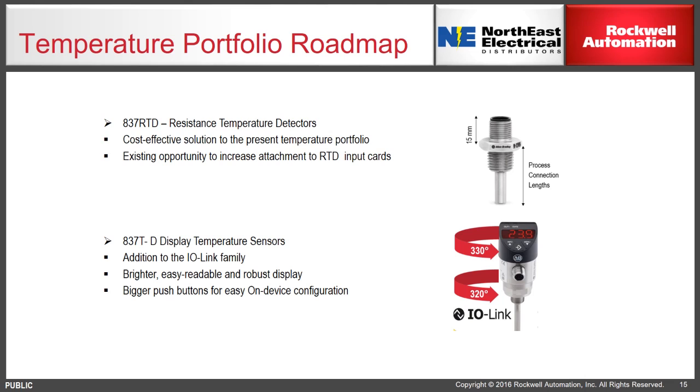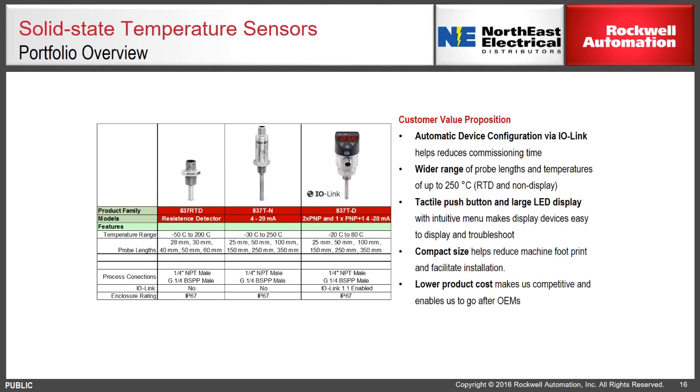Again, like the pressure sensor, the display version gets I/O link enablement. Here's a lineup of the temperature sensors in the family. Again, first, the new RTD sensor, the non-display version of the new temperature sensor. Again, a 4 to 20 milliamp output as opposed to a resistance, typically going into an analog input card. And then finally, the display version, which is I/O link enabled. Similarly to the pressure, it has 2 varieties, one that has 2 PNP discrete outputs, or one that has 1 discrete output and a 4 to 20 milliamp analog output.